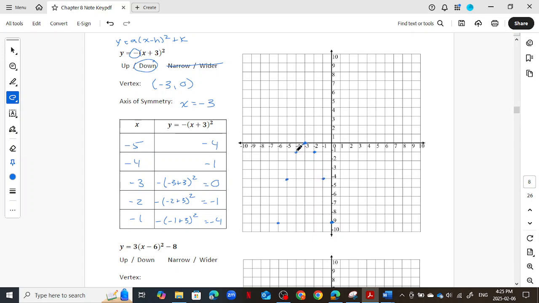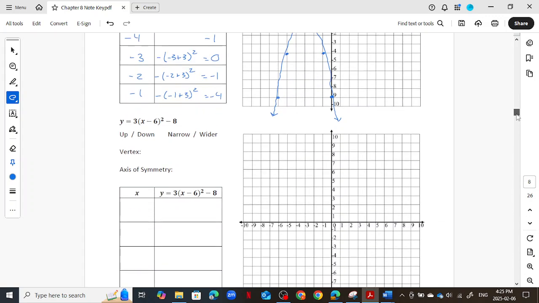So again, table of values is totally optional. I never used to put them in, and students were requesting it. They're like, I only understand it with the table of values. I'm like, okay, cool. Table of values is great, right? So it's whether you truly understand the shape of a parabola and how you're transforming it, or whether you're thinking, okay, where's the vertex? And then what's the graph going to do from there? Both are awesome.